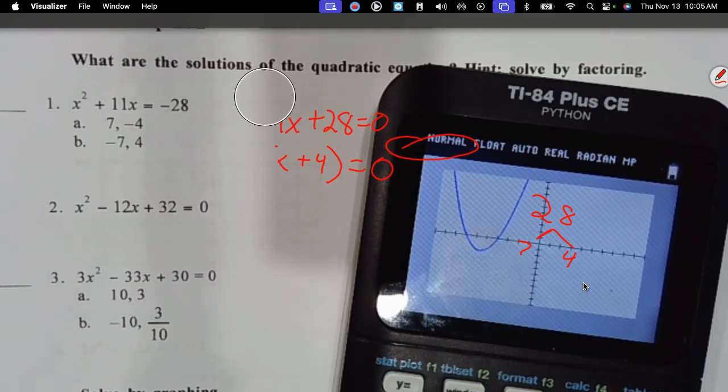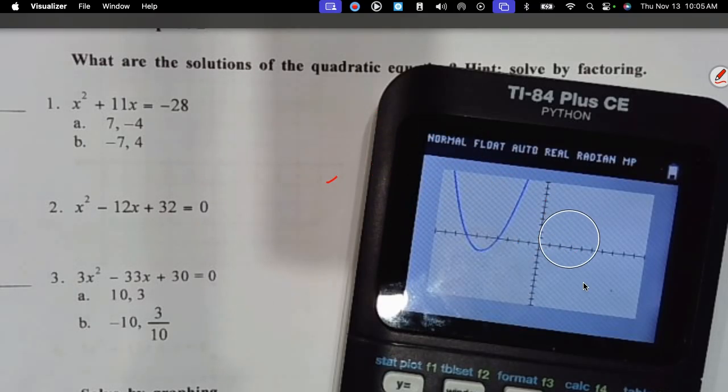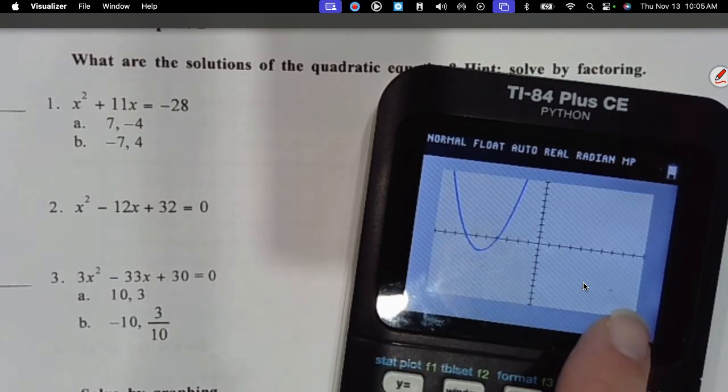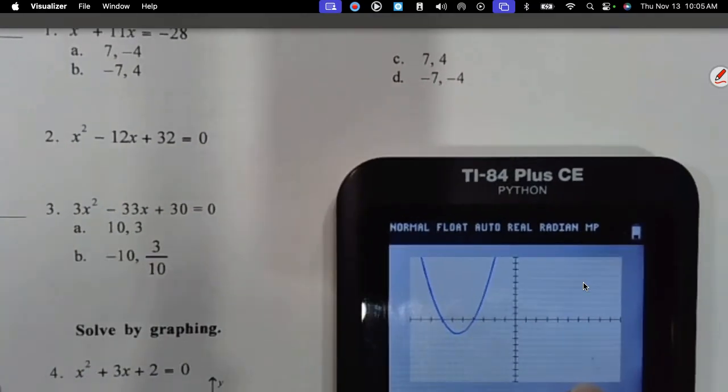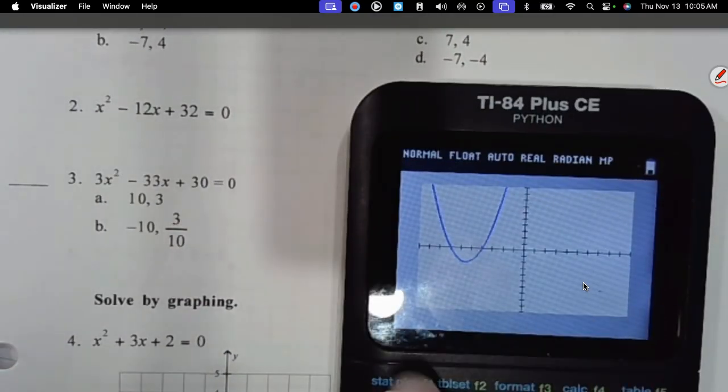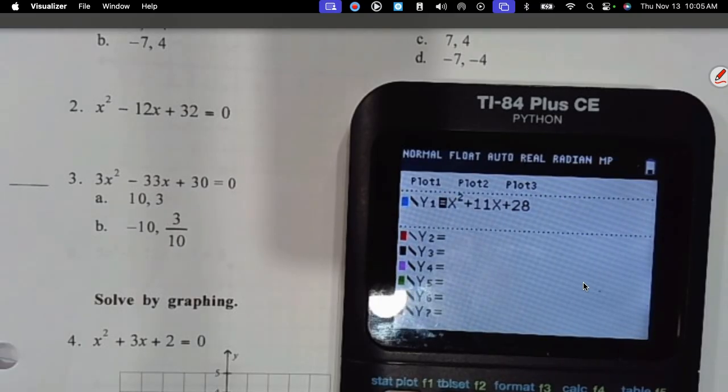Okay, so that is like number 1 on your test. Is everybody okay with that one? That one's on the test, and now we're going to number 2, also on the test. Ready for number 2? Guess what? It says, hint, solve by factoring. But, Edward, while I factor, you and Kenan graph it. Graph it, and then I'm going to factor it, and you're going to tell me if you get the same thing. It's obviously on the negative side.